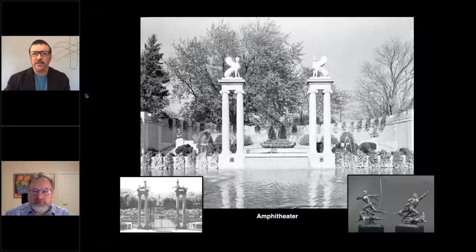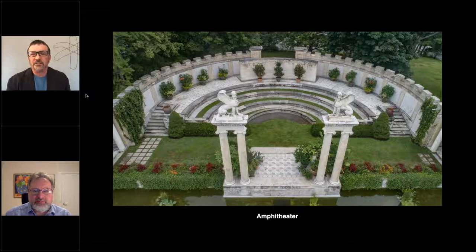You can see the chrysanthemums draping over into the reflecting pool, and every crenellation in the back of the amphitheater has an individual pot. Talk about watering. I would imagine that takes two or three times a day on a warm fall day to keep that hydrated. And sort of what we've done with it now, you can see the Manship sculptures in the foreground. We always try to fill this place up with lots of tropical containers and give it a bit of a big container garden feel to it.